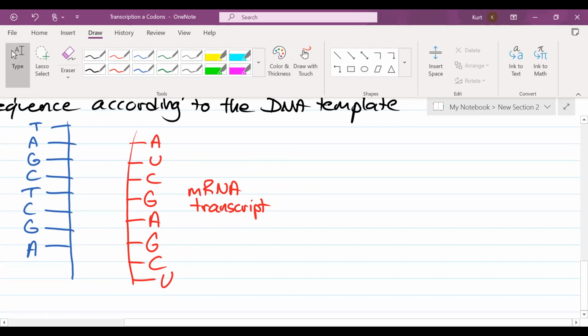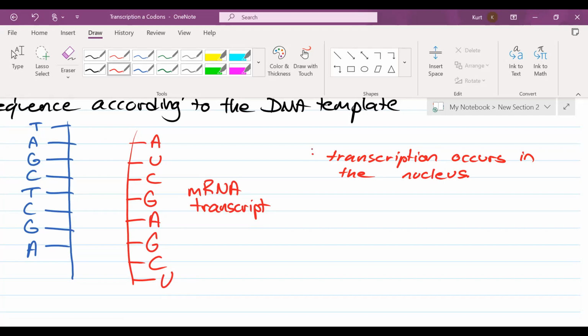Now, let's go over a few of the basics when it comes to transcription. That's basically it for transcription for today. Because this involves DNA, where is this happening in the cell? The nucleus. It's like the bookstore, okay? So transcription occurs in the nucleus. That's where mRNA is made. If you need to write that down, write it down. mRNA is made in the nucleus. I mean, transcription is the making of mRNA. It takes place in the nucleus.